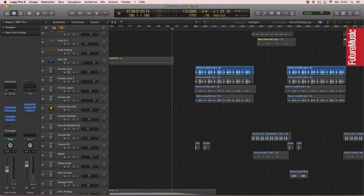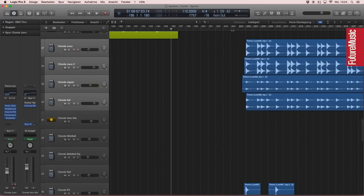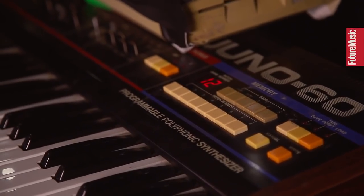Alright, so for the rest of the synths, I used a lot of the Juno. The Juno 60 is probably one of the synthesizers that defined my sound. It was the first one. I had a MIDI keyboard and then the Juno as the first synthesizer, I guess 5 years ago. So it really defined my style synthesizer-wise.